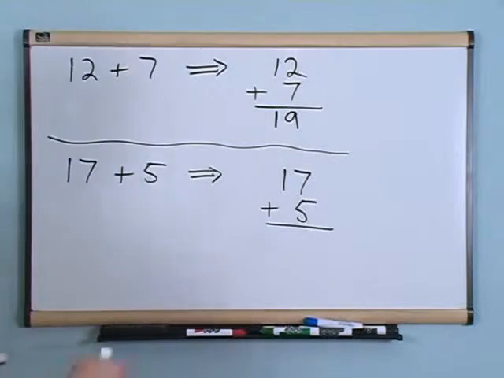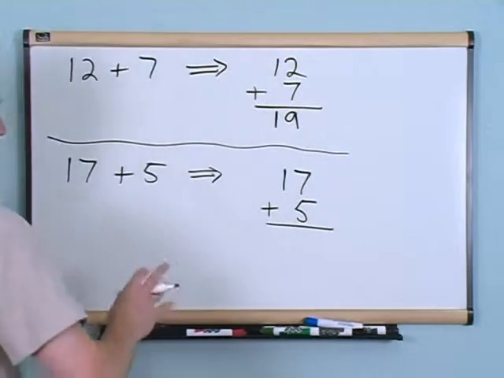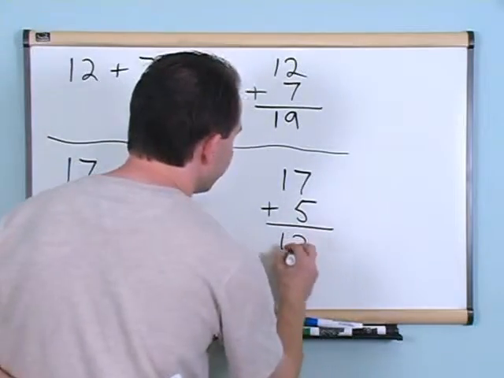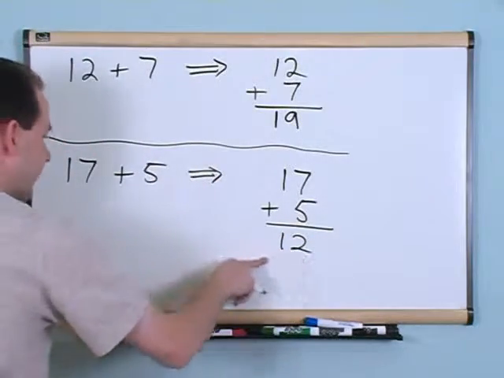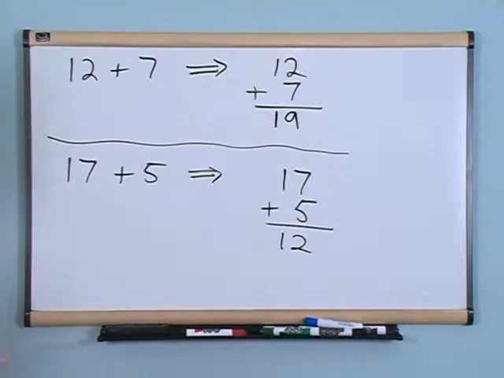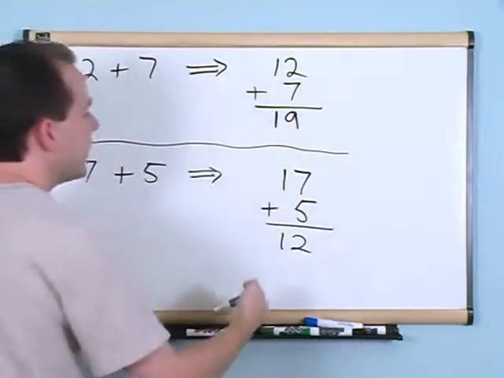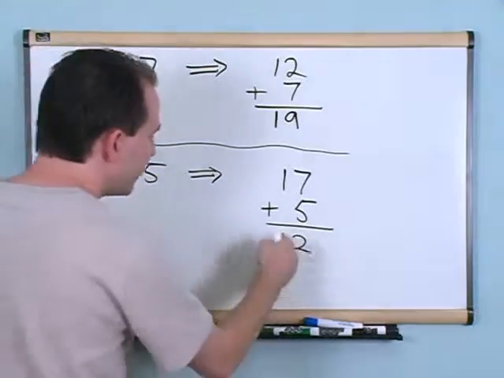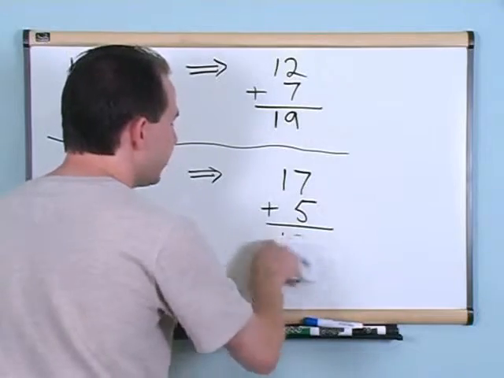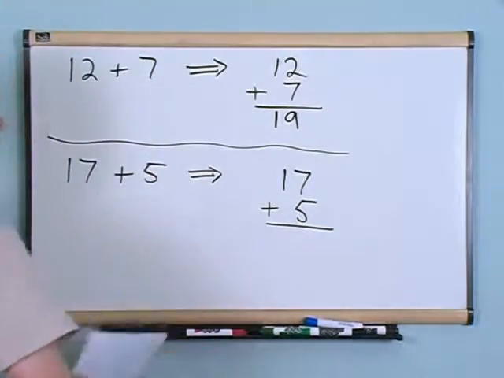Now, the thing you need to realize here is that even though 7 plus 5 is 12, you do not put 12 down here. That is not the right thing to do. Do not do that. Basically, the rule is, when you're adding numbers up like this, if the number is a single digit, you put the single digit down there. If it's 2 digits like it is here, you have to do something a little bit special. And I'm going to show you that right now.